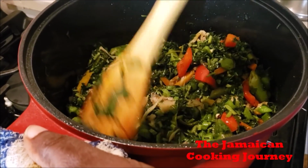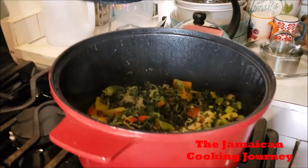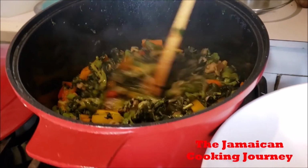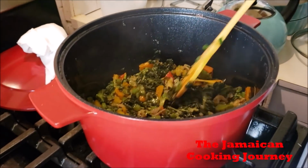Nice, nice, nice. Okay, now fam, this is our finished callaloo and saltfish. And look at that, you see? This is what it looks like. I'm gonna plate some out for you and return.